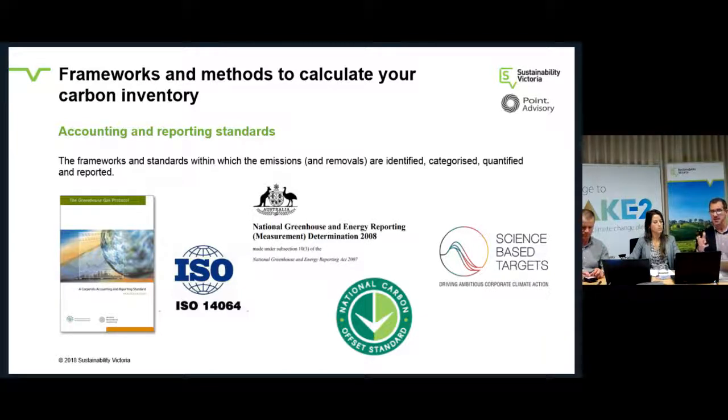And the thing about NCOS, as it's named, the National Carbon Offset Standard, is that it also contains guidance around reporting of emissions. So it's not just about accounting, it's also about how do you publicly report those emissions. And then finally, Science-Based Targets Initiative we've put in here. It's not an accounting framework per se, but it is quite a big thing in climate change mitigation at the moment. Basically, it's a set of methodologies.